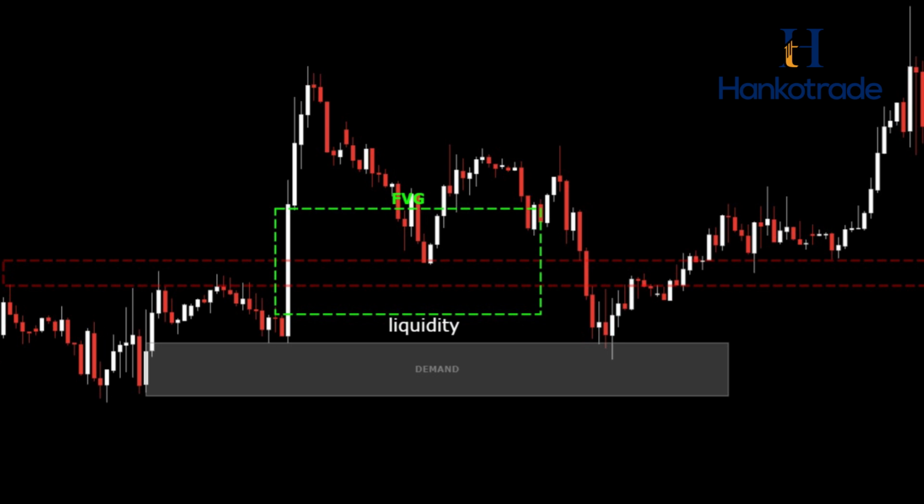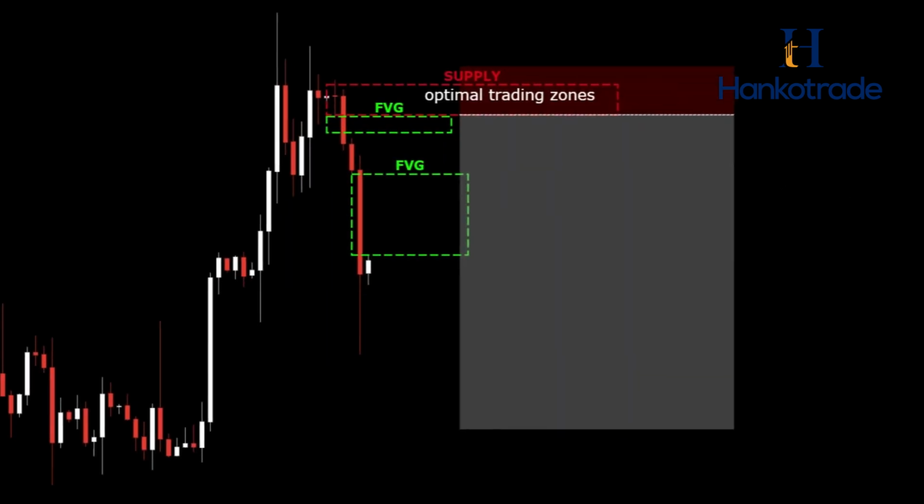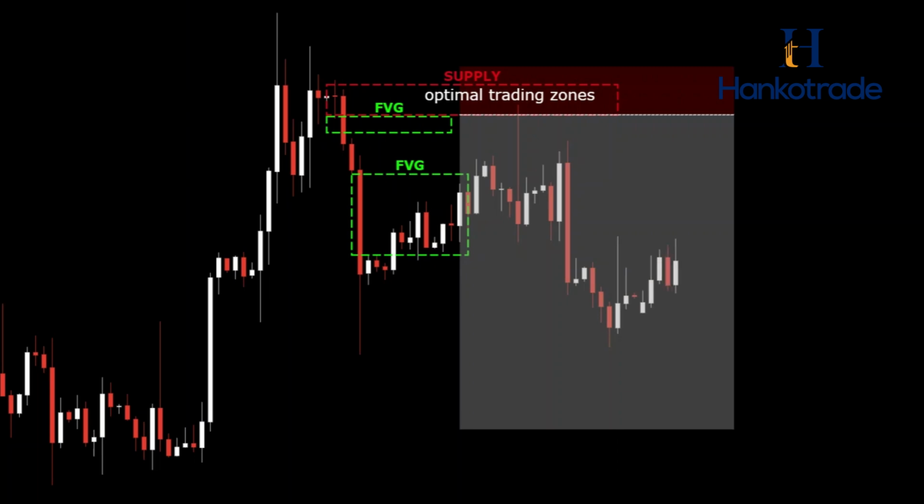probability of profitable trades. Optimal trading zones refer to areas where high-quality trading concepts, valid order blocks, and order flow areas intersect. These zones, which adhere to specific rules, present excellent levels to consider for trading opportunities. Now, let's apply the second step to real chart examples.